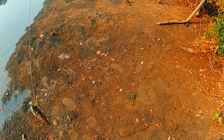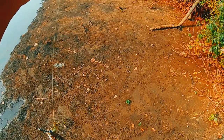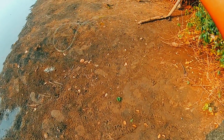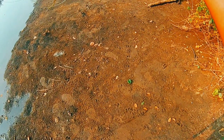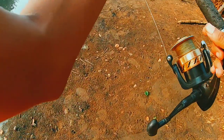Today I am just trying a new trick to catch crabs. This is a simple snare that I have made. I have tied some fishing lines to the hook and then I have created some simple snares. Some 7-8 lines I have tied to the hook and made some simple snares. So let's see if we can snare these crabs using this. For bait I am using a piece of a small fish. So let's see.